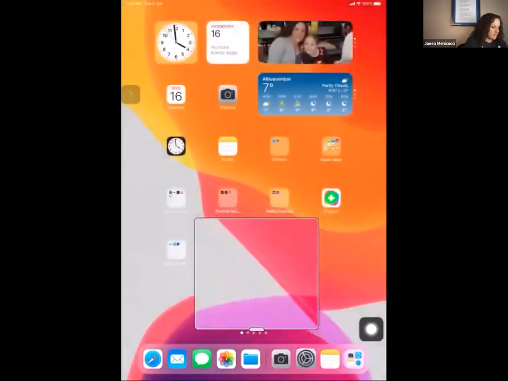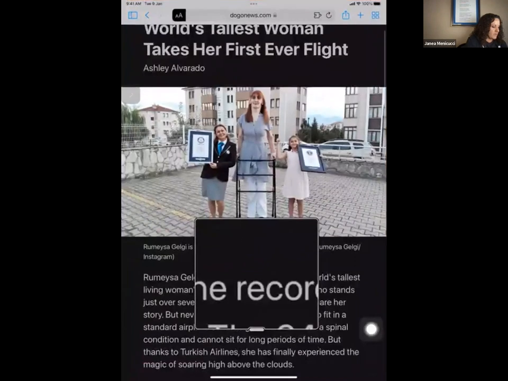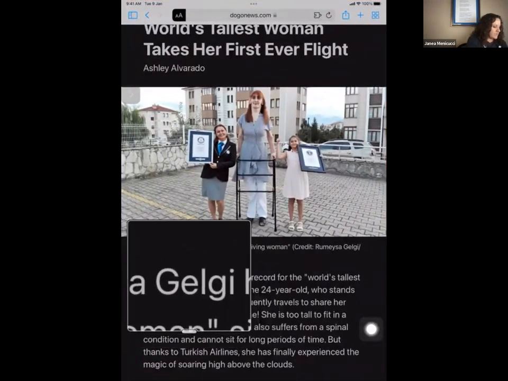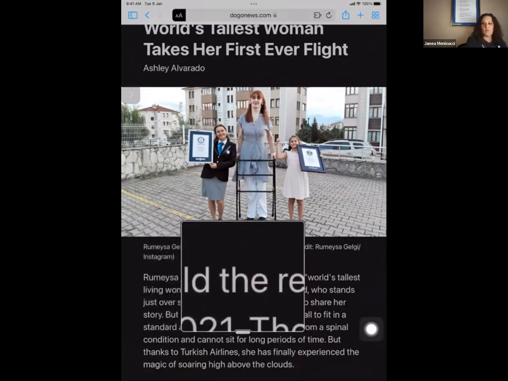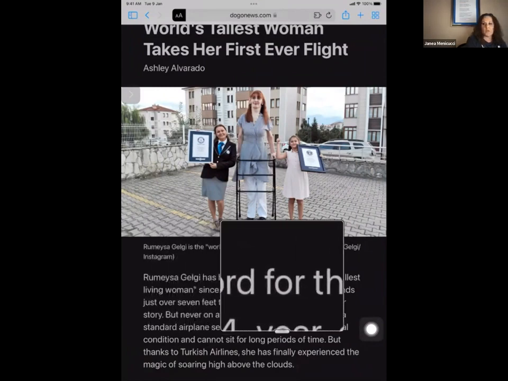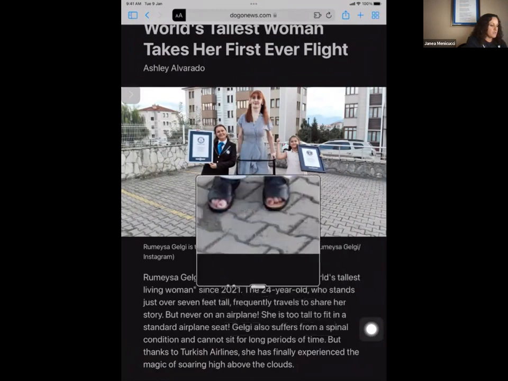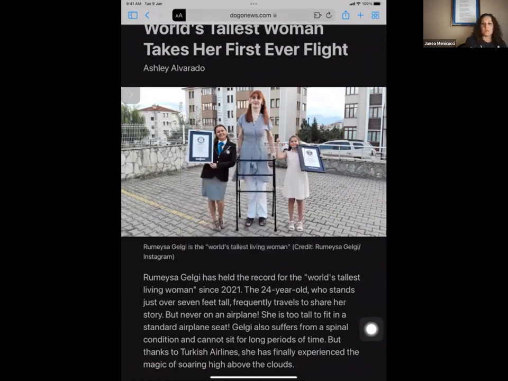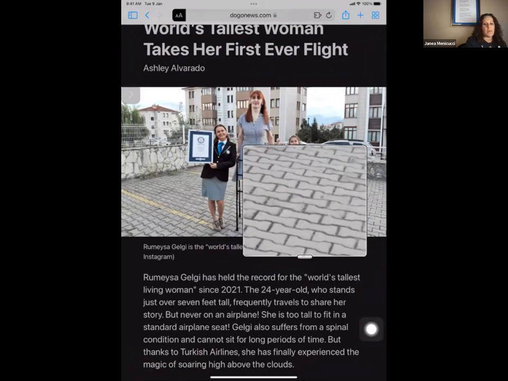This is key because sometimes our students don't know how to get out of the magnifying glass. My magnifying glass is going to live there, and I'm going to go back into Safari and look at this. If my kiddo needed that read to them larger, or if we as adults needed extra large font, I take 3 fingers and 3-finger tap, because I have that shortcut turned on, and it just disappears. When I 3-finger tap back on my screen, it pops back up. These are called gestures or shortcuts that we have built in.